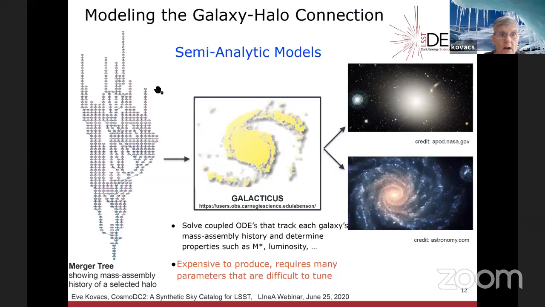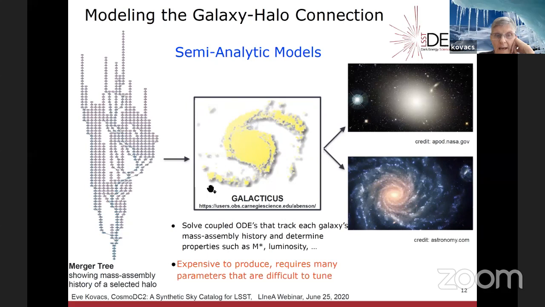Now, this is where the use of a merger tree comes in, because the semi-analytic models accept these merger trees as inputs. So this is a diagram of a halo merger tree, and the small halo down at the bottom here is the parent halo at z equals 0. And as you go back in time, you can see all of the halos that contributed to the final mass of this object, and they're color-coded. I hope nobody's red-blue colorblind, because they will not be able to see the difference on this diagram. But this slightly bluer branch is the main progenitor branch of this halo.